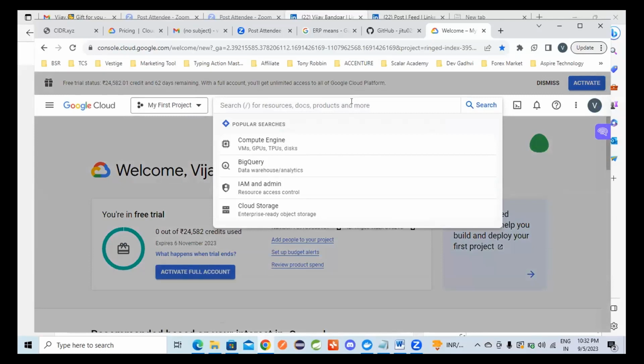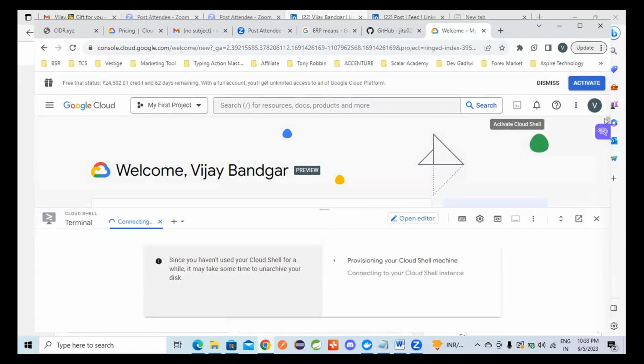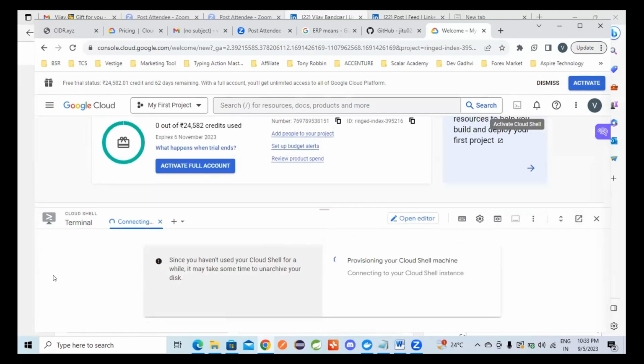Just next to the search, you can see Cloud Shell. Yes, activate that.